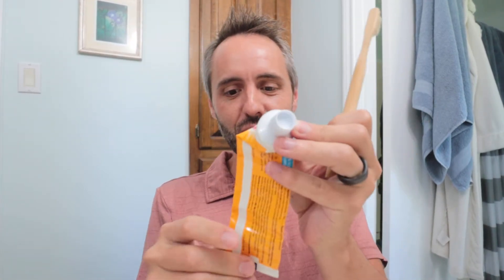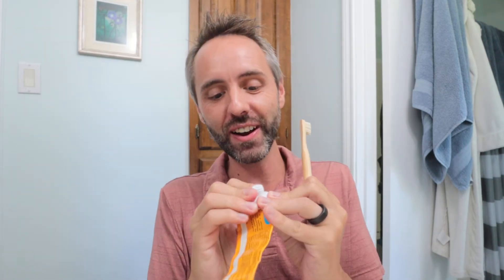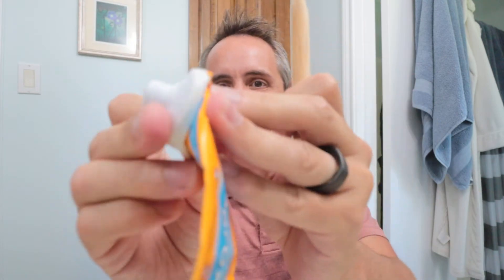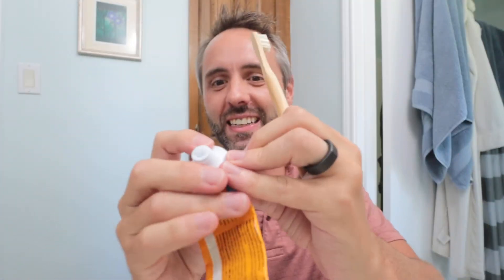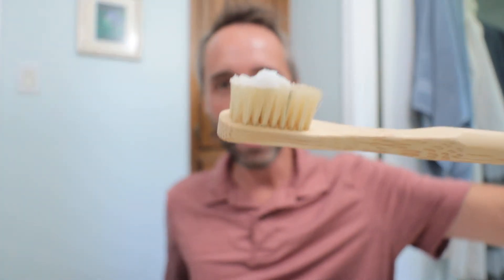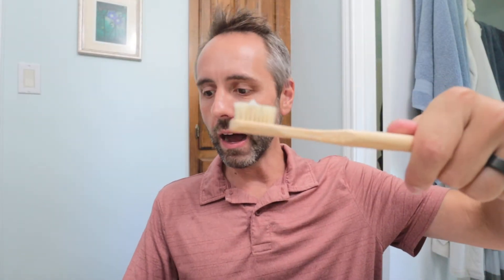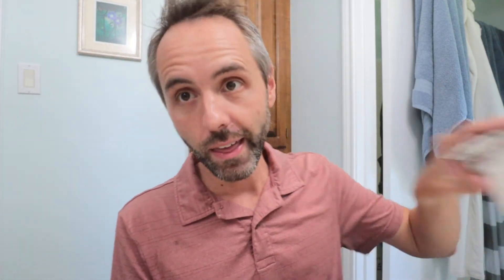Let's get some toothpaste on this. What kind of toothpaste should I use? Do y'all try to squeeze out the last little bit of toothpaste from your tubes? I always try to do it — I've bent and folded it all kinds of ways but there's still a little bit left, so it's not ready to be thrown away. I never put a big giant amount of toothpaste like you see on commercials — I think that's too much. I do like this one because it has baking soda in it, but I'm trying to switch over to this natural one. I got a little teaspoon to apply it to the top of the toothbrush.